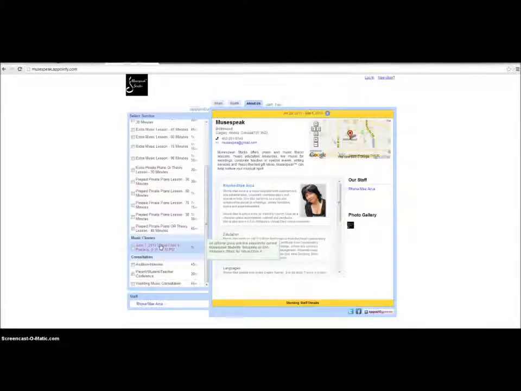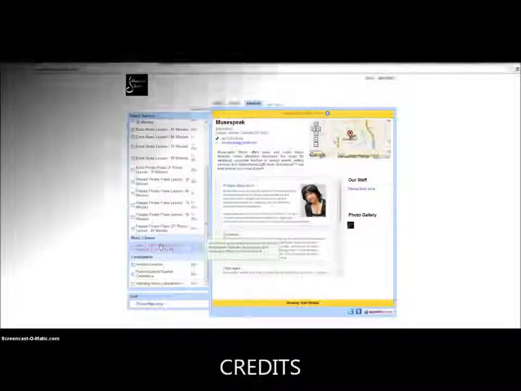And then anytime they want to schedule a class, they just have to look for an available time, and boom, it's there. And then they can pay me at the lesson, or there's also the option to pay in advance. I believe that's it.